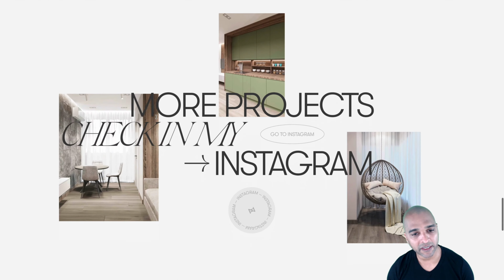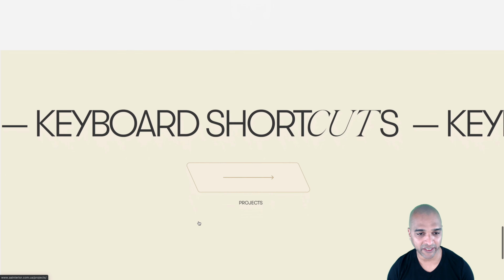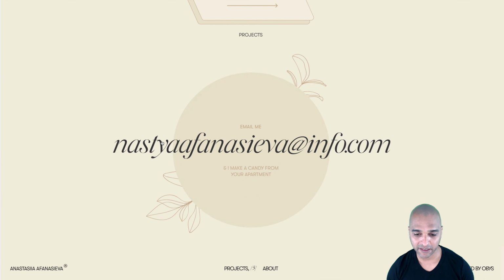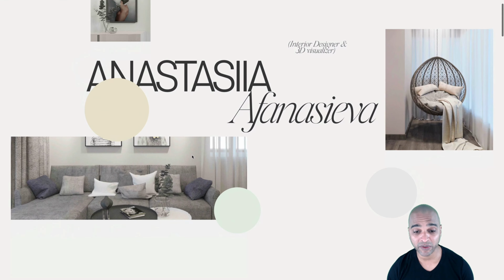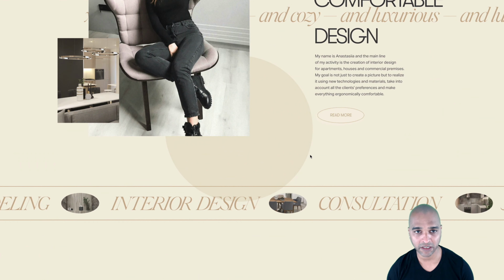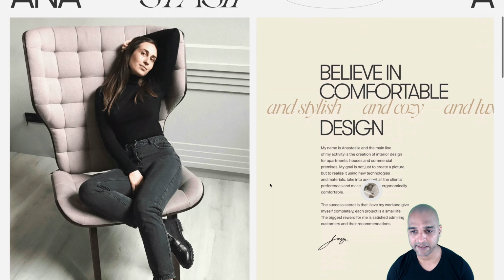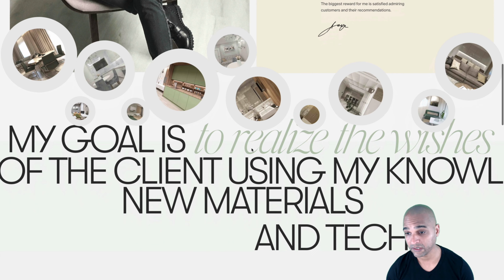So let's take a look. I like this font. I think it's really, really nice. But for the rest, I'm just going to repeat myself. Too many things, in my opinion, scream for attention. Everything is moving, as you can see here. So let's take a look at a second page. Here we've got even more moving parts. Now, technically, this is good.